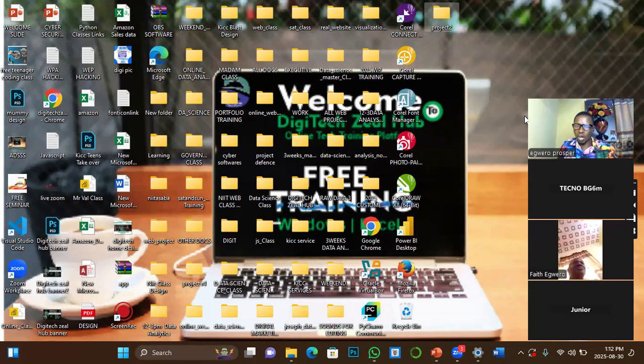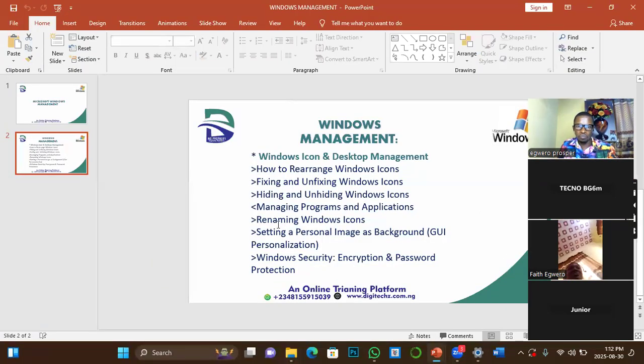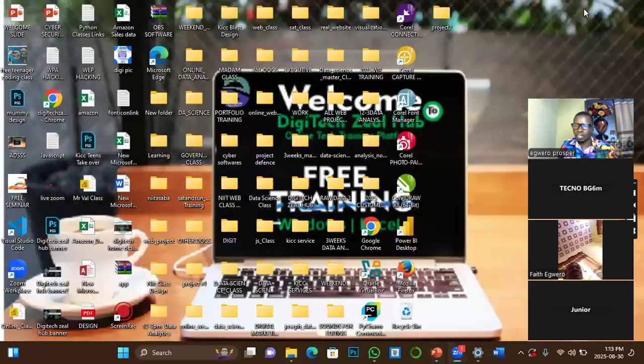So that is one. So let's go back to the slide and look at another thing I plan to cover. We have already looked at renaming Windows icon. So let's look at setting a personal image as your GUI background. That is also a security operation.